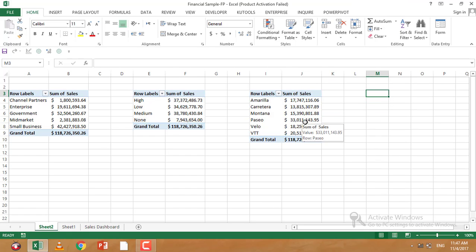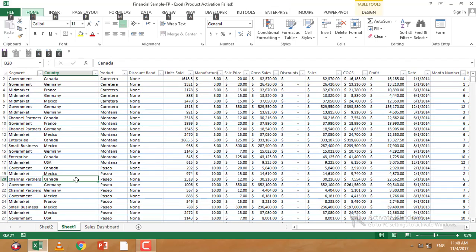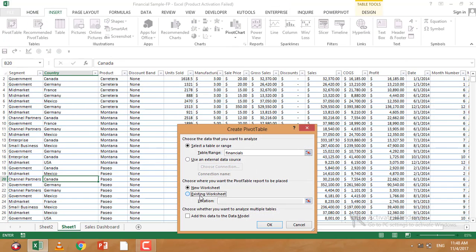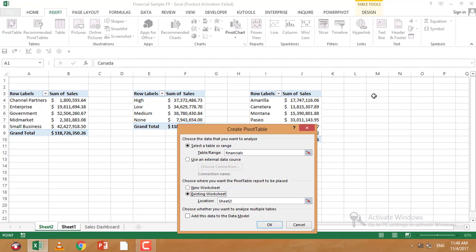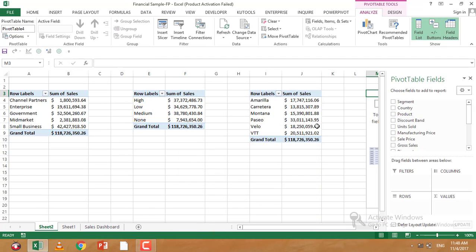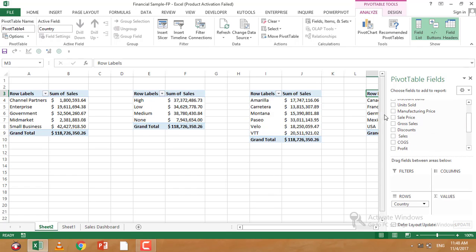At the third place I want to insert another pivot table, Alt and V, existing worksheet, sheet number 2. I will go here by clicking here, and I want three things here. I want country under the rows, and I want to see sales, cost of goods sold, and profit.